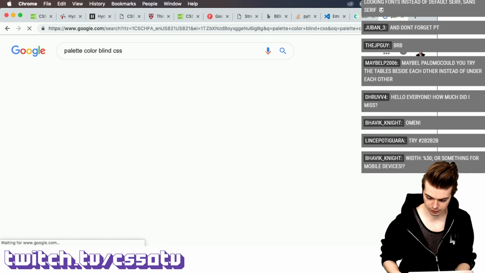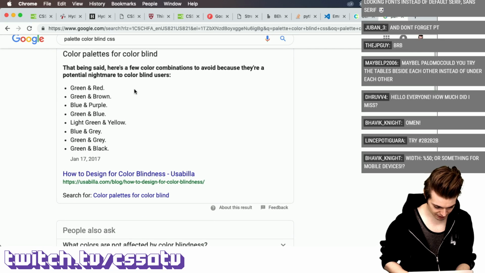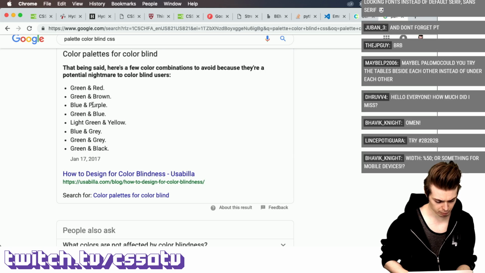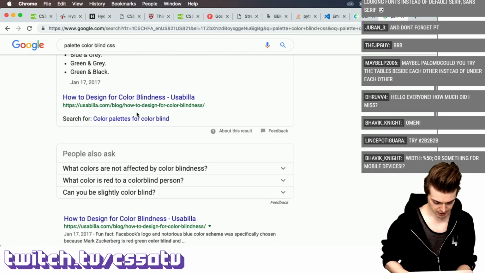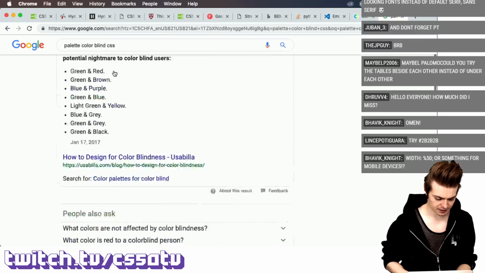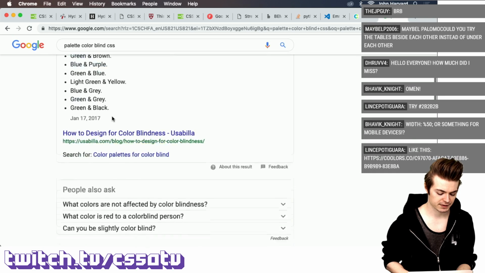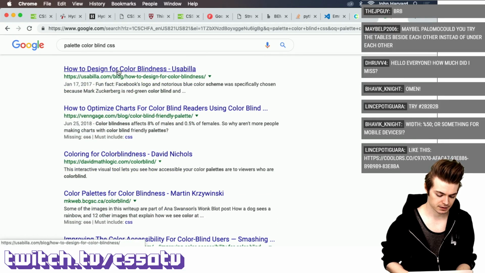Not something I've looked into, to be quite honest. Let me see. There's definitely color palettes that it's saying here to avoid: green and red, green and brown, blue and purple, green and blue. I would say, by virtue of just making your user not cringe, these are probably good to avoid. I could see that, yeah. The colors that are roughly close in terms of a lot of their components, I think that's probably why it's saying not to do so.